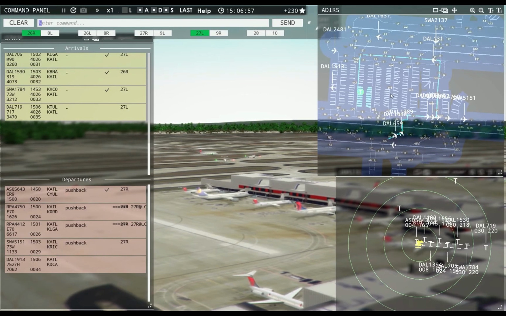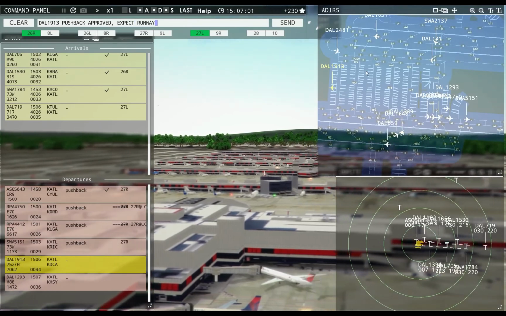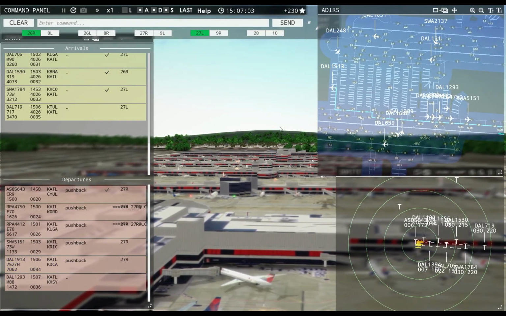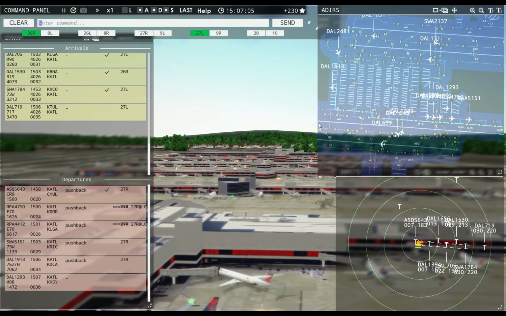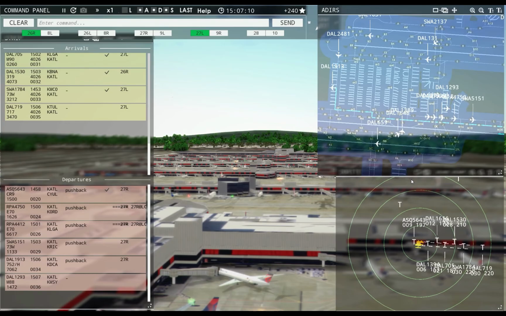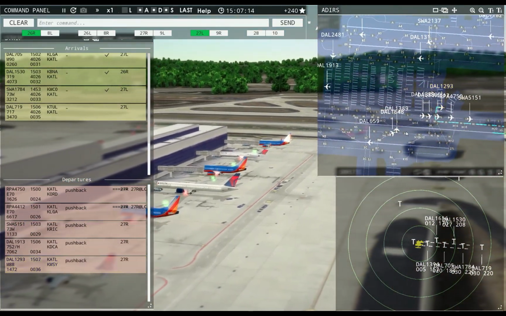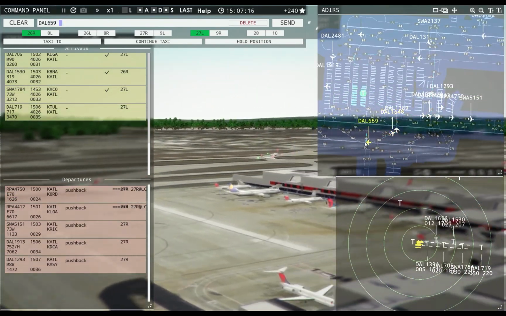Delta 1913, pushback approved, expect runway 27 right. Ground, runway 27 right, pushback approved, Delta 1913. Tower, Delta 12903, requesting push and start. Delta 12903, pushback approved, expect runway 27 right. Runway 27 right, pushback approved.